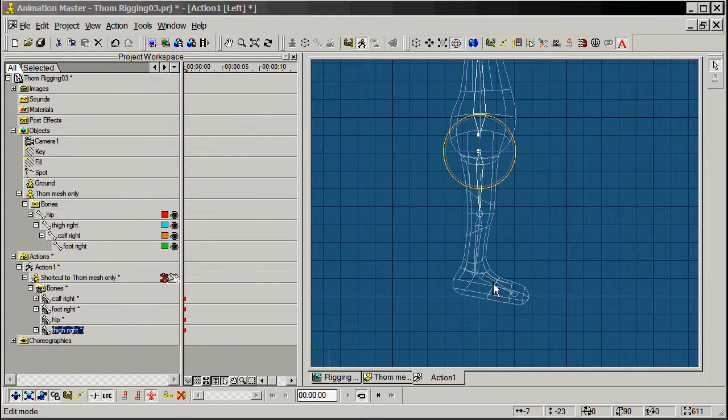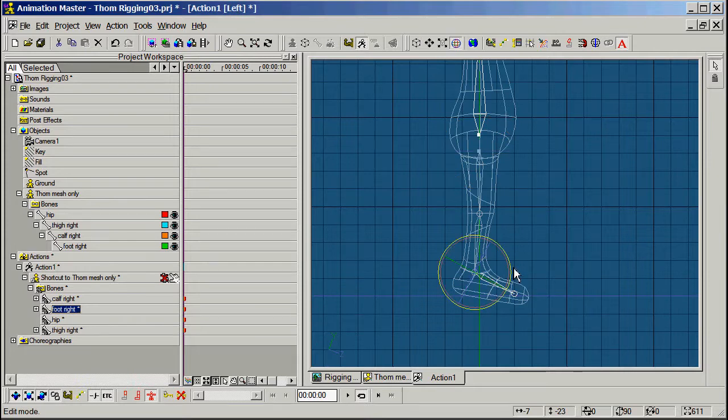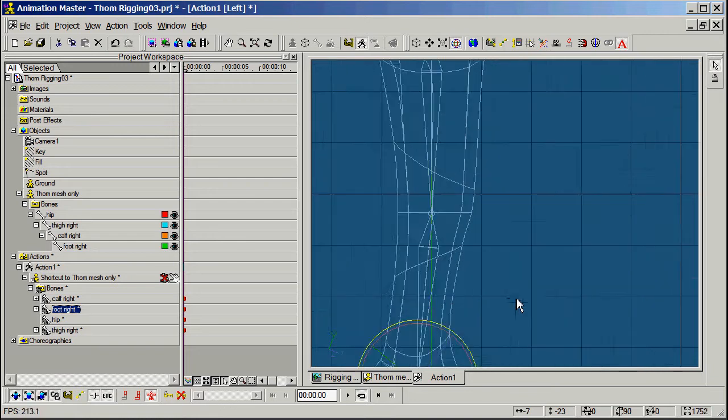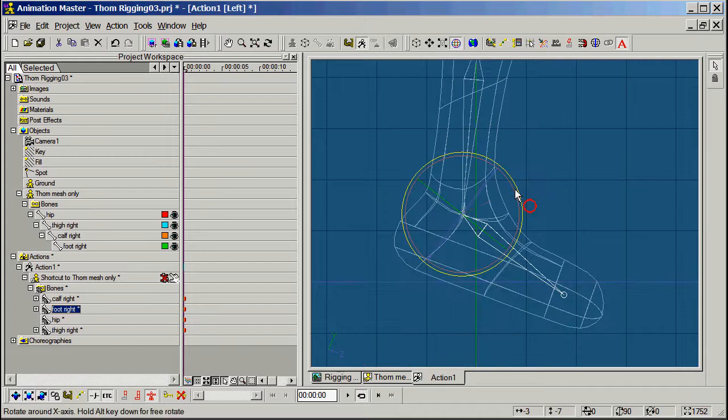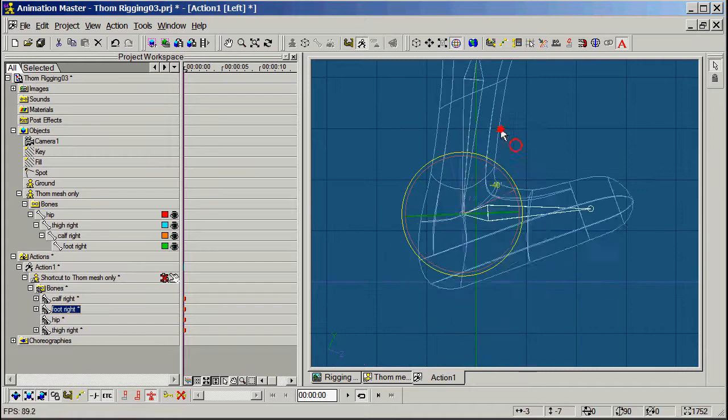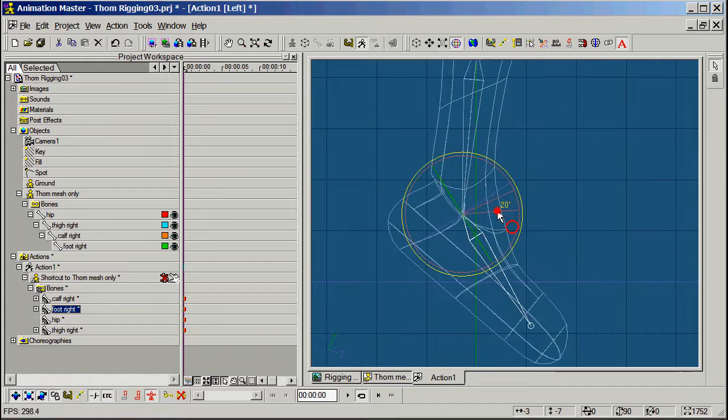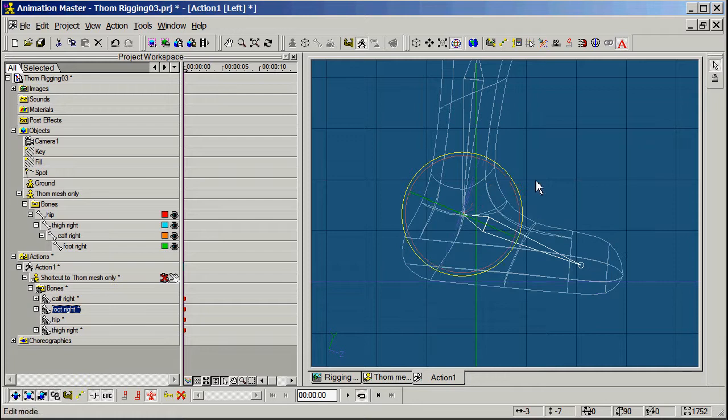For the most part, these assignments of control points to bones are working well and look appropriate, but if we look closely at this ankle, this is looking rather awkward. It would be ideal if we could somehow make this spline ring float between these two bones instead of being directly controlled by one of them, and we can do that.